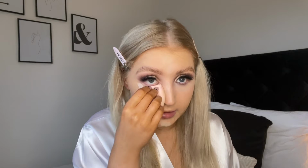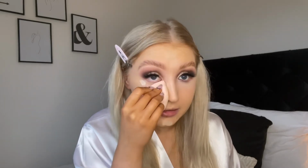Honestly, it's mad how eyelashes change everything. I really wasn't feeling my eyes until I put lashes on. Also, this ring light is life-changing as well. I look amazing under the ring light. I don't know if it's because I'm looking down at a mirror that I don't look as good. Wish I could take a ring light around with me everywhere. I could just attach it to my head.